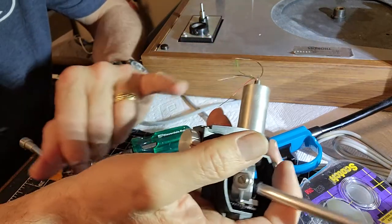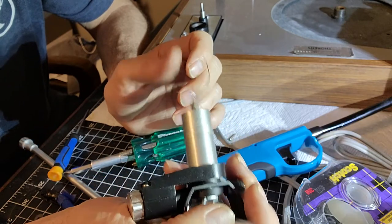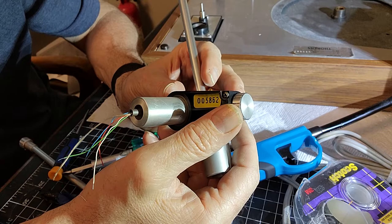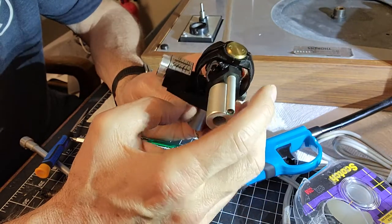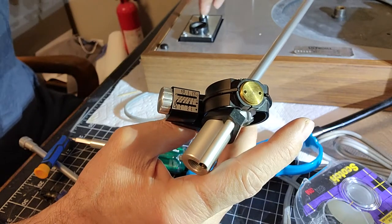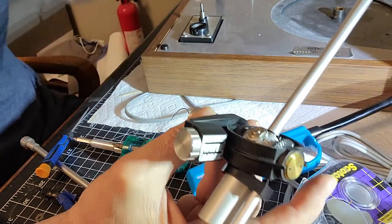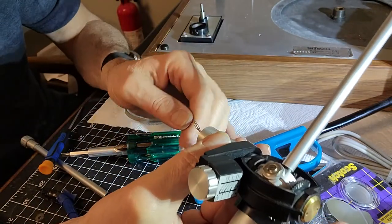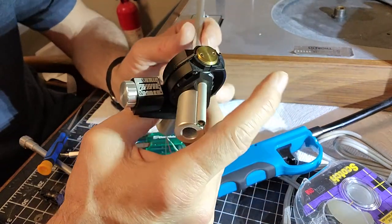So I figured out why these lead wires are short. On the later runs, and I went back and looked at the video where I did my TD-160, which is a newer version. Here you can see the serial number of this arm, 005862. I don't know if you can read that. There you go. On the newer TD-160s, the later runs of the Mark I, the junction block for the RCA to the tone arm lead wires was actually right below the tone arm mounting board, and so the lead wires didn't need to be as long on the newer run. So this tone arm is actually from the newer run of turntables.